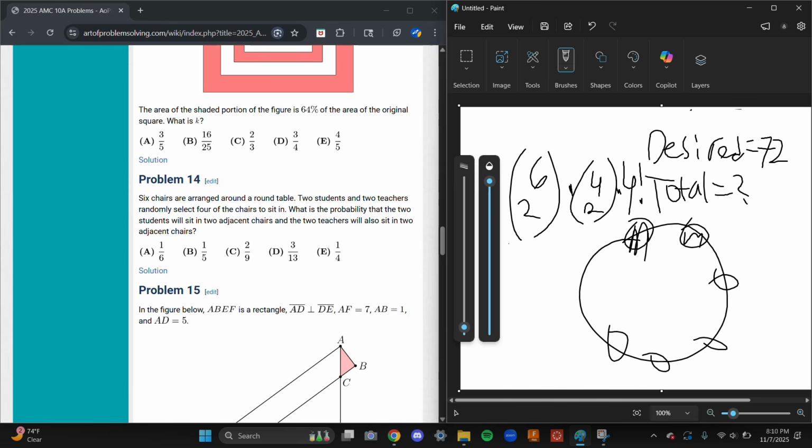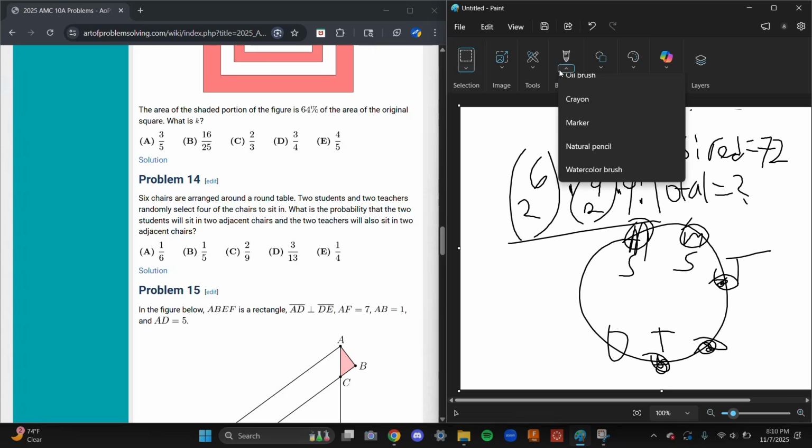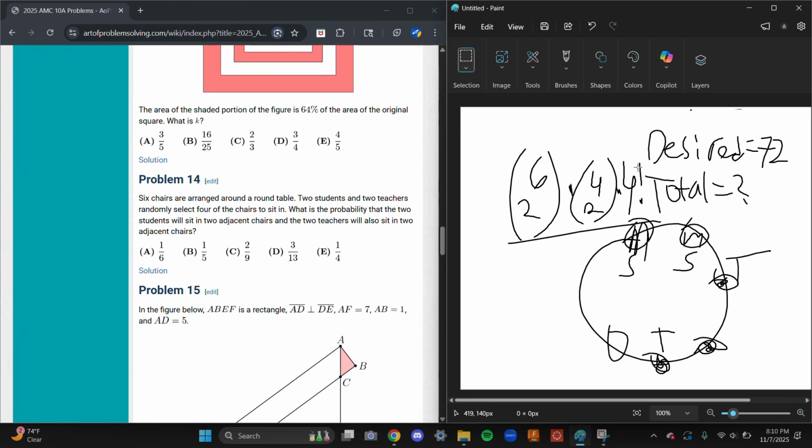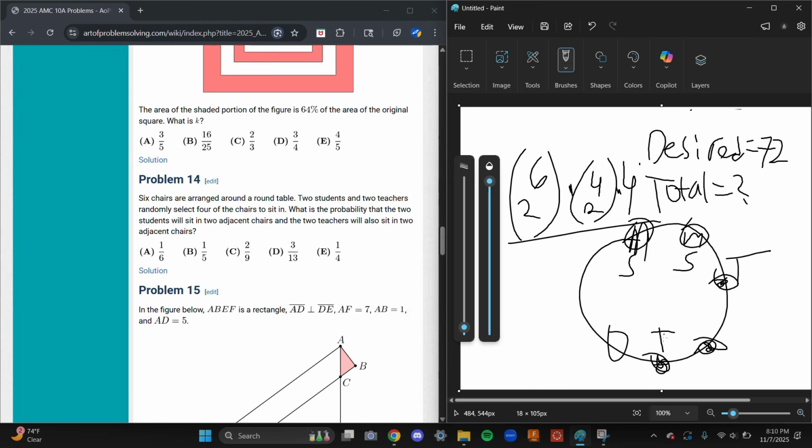So this is my total number of ways here, right? For example, if a student is here, and then let's say a teacher here and a teacher here, right? So that's gonna be, oh, sorry, not 4 factorial, just 4, because it's the same logic as before. There's always gonna be 4 ways for the students and teachers to be permuted amongst themselves. The teachers can be rearranged in 2 ways, and the students can be arranged in 2 ways.